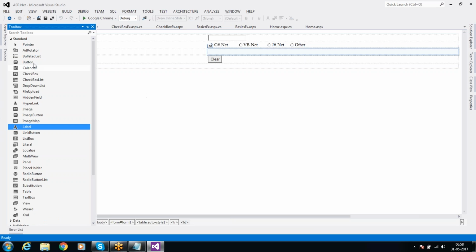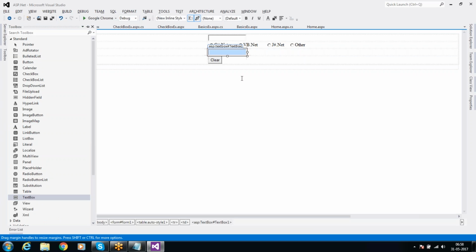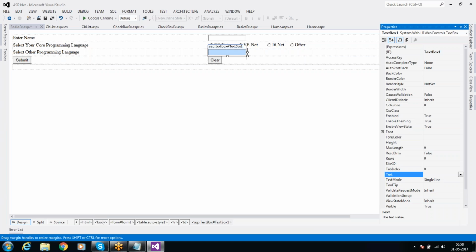Here I want to give a text box also. So just I want to give TXT programming language.